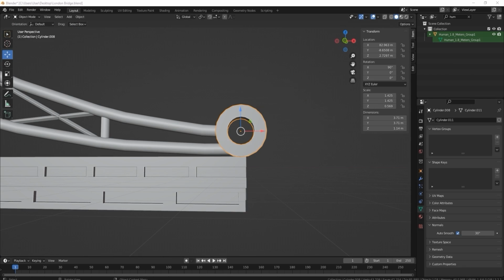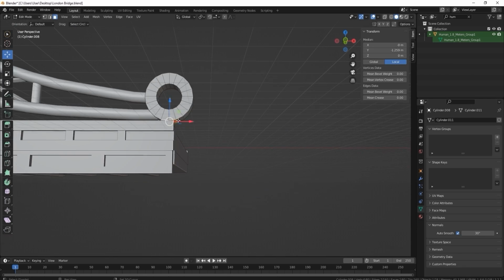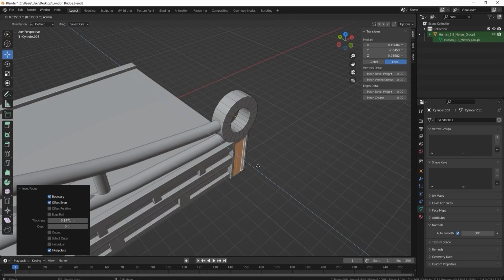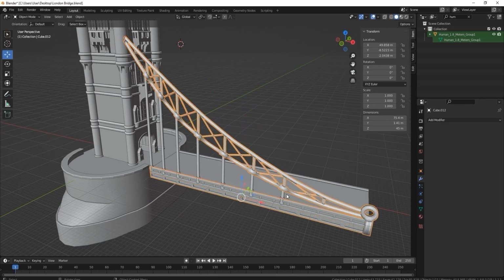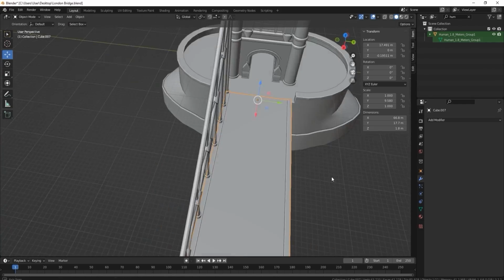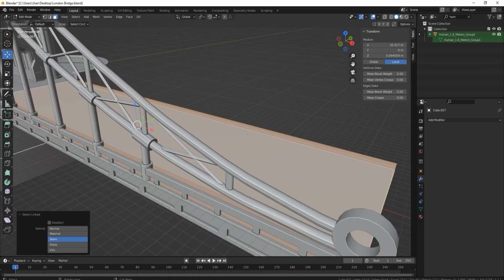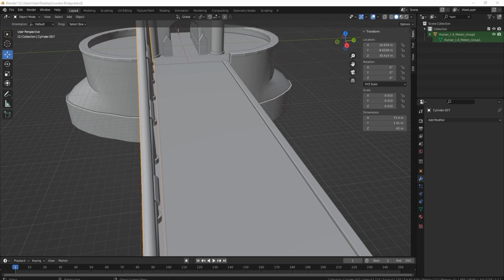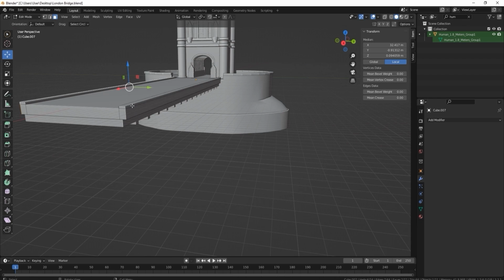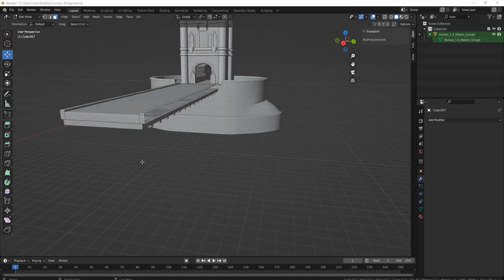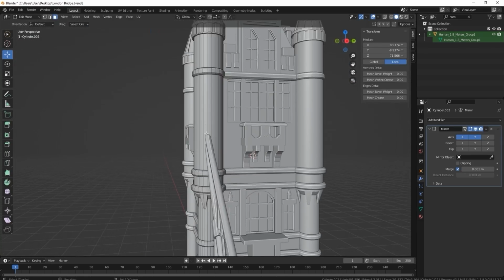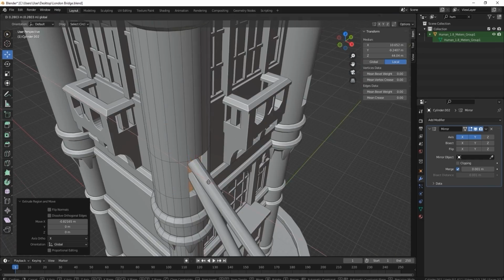Alright, so now you can see that I'm trying to just pull everything together, working out where I finished this, where the sides finished. When you're looking at a reference, you can see the overall structure, but unless you've been there and taken some close-up images, it's really hard sometimes to find complete references of the exact part that you need. So sometimes you're just kind of winging it, I guess you would call it. But as long as you get the whole shape of the structure, you can fill in those missing pieces.